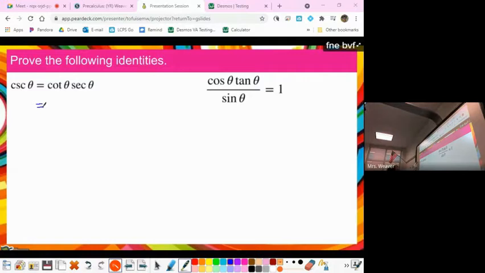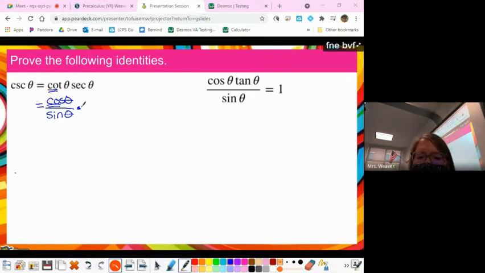Very nice. But I'm going to use theta instead of x because I'm going to use whatever variable they're using in the problem. So I'm going to go ahead and call it cosine theta over sine theta. I remember co starts with co. As far as tangent and cotangent, remembering which one is which, I remember that co starts with co. So cotangent has cosine on top. Okay.